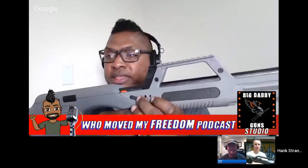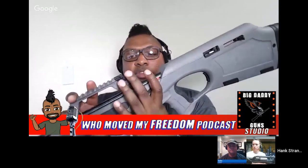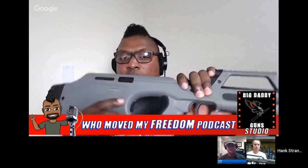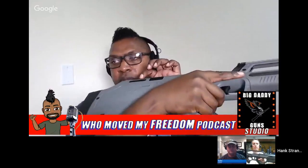Like Walther said, this does have controls on both sides. So you've got controls on both sides and the ejection. Can you swap the ejection? Oh yeah, you can take out the ejection panel from this side and flip it around to that side. So it's relatively ambi. The charging is on the left-hand side, though. But it'll go the other way, too. Yes, you can change that panel as well.